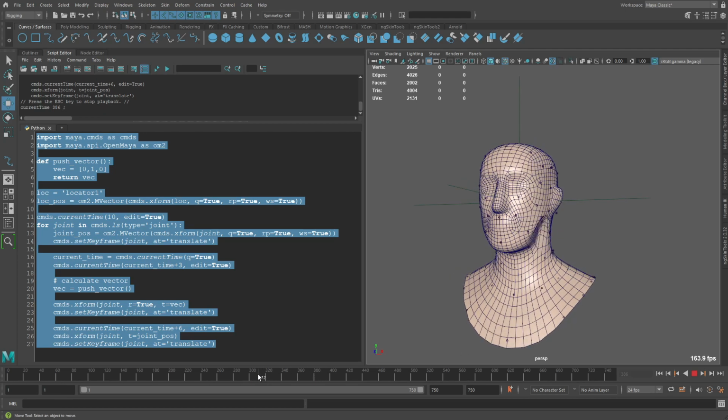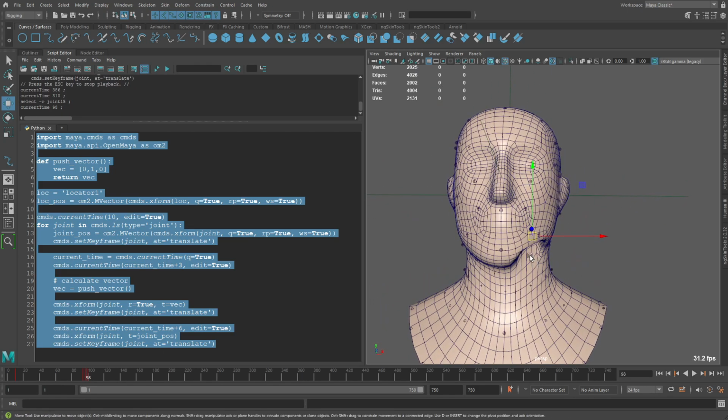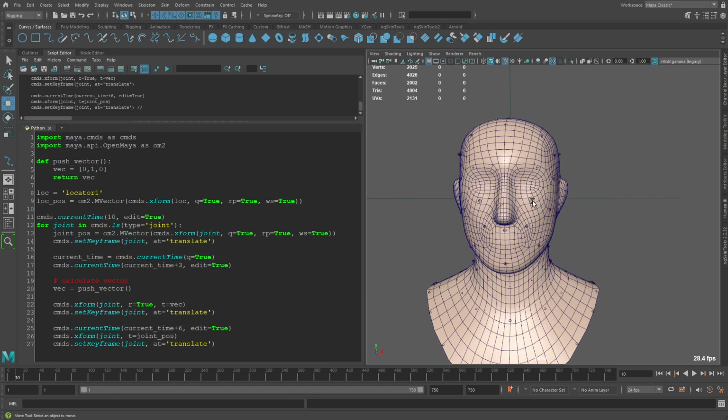But this isn't really nice, because a lot of this might even look like it's breaking, like things here where it's going in. If it doesn't really look like it's working, preferably I would like to see it move out, right? So let's see how we can do that. One very simple way to do this would be to take the vector between each of the joints and some point in space here.